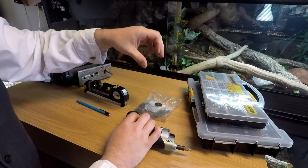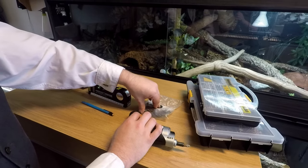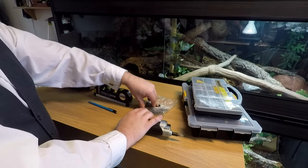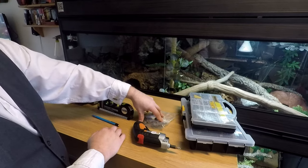We don't use any adhesives here at Sid and Sysnex where we can help it. The only adhesive we actually use is a glue gun that dries absolutely permanently, so there's no gassing off. And of course the silicone that we just used, and that's aquarium safe, so that's not going to cause any problems once it's gassed off.